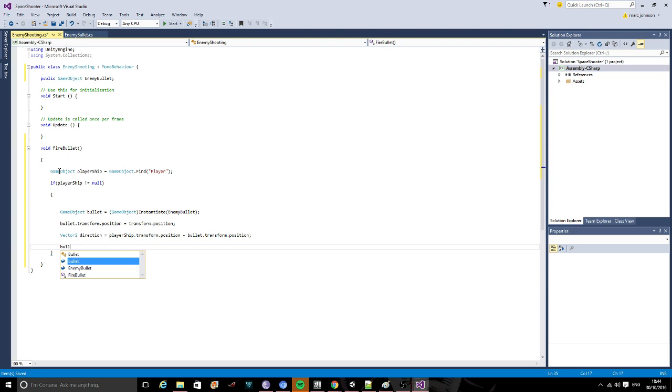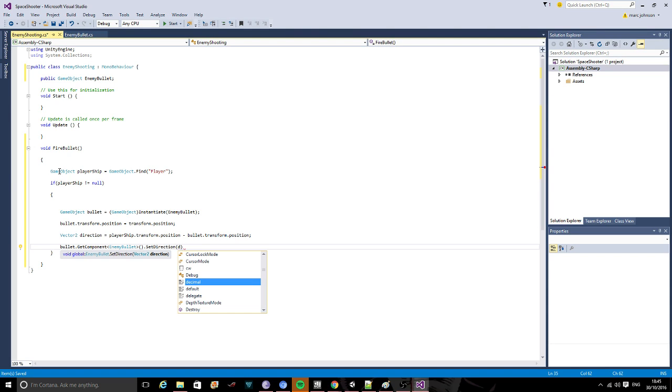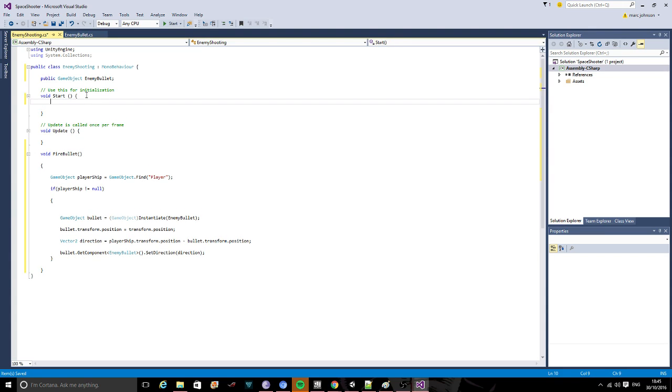Bullet.GetComponent EnemyBullet, dot SetDirection, in brackets direction. There we go.